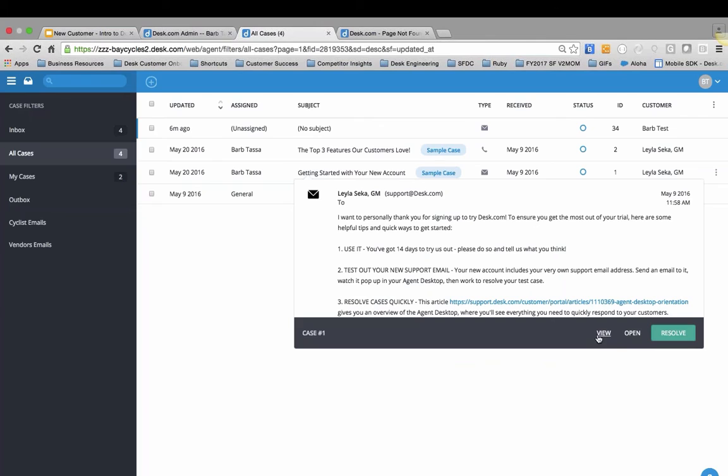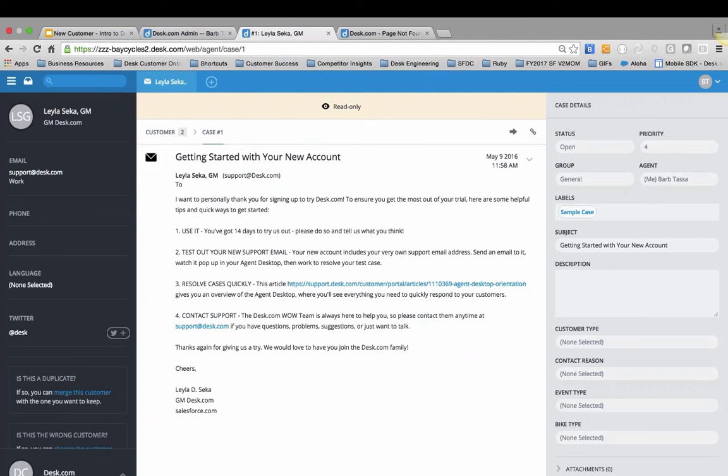So I can click to open it in view mode, and view mode is the read-only mode, meaning that I'm not actually going to be making any changes. So I have this read-only option. And you can see on the right-hand side, there's nothing that is selectable. So this is an important distinction. The reason I usually use read-only mode is to just look at the information. I may not want to change the status of a case, and so I'll do that.